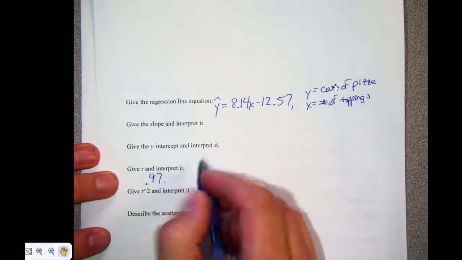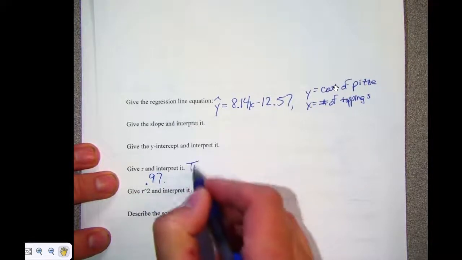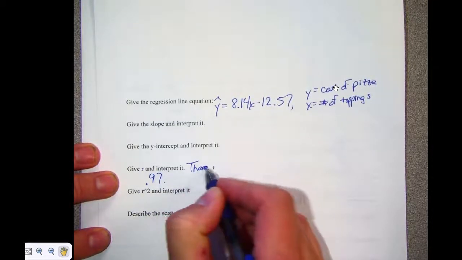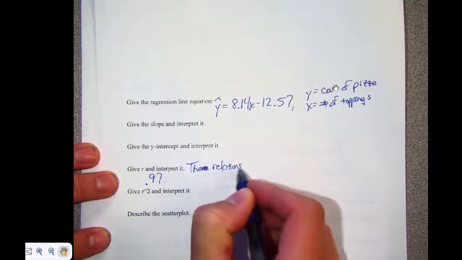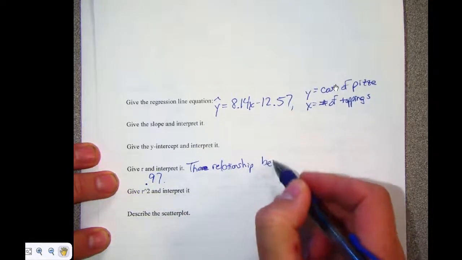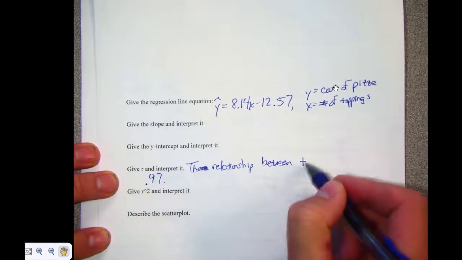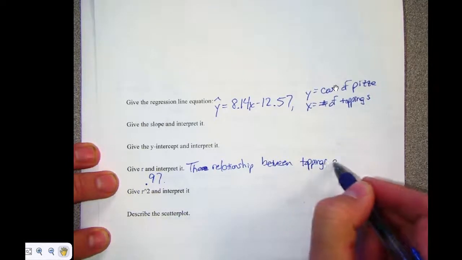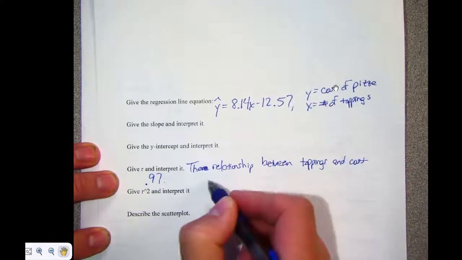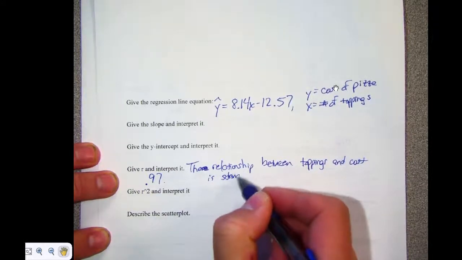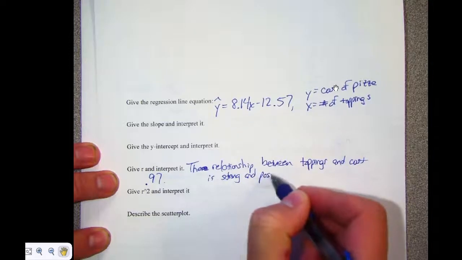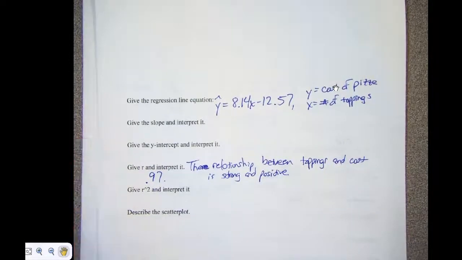Alright, so you can phrase it differently too. I'll phrase this one a little different. You don't have to phrase it this way, but I'm just giving you another option: the relationship between toppings and cost is strong and positive. I'm just flipping it around. I'm not an expert phraser. As long as you're saying strong, positive, and you have the toppings and the cost in there somewhere, you're probably good. Alright. Question on that one?